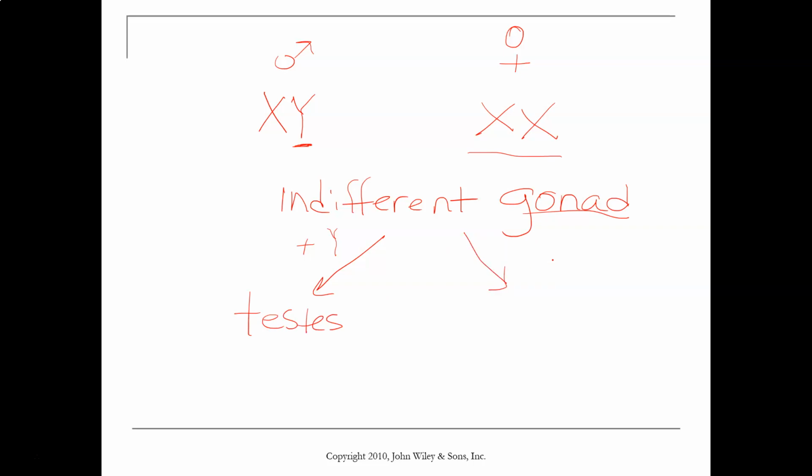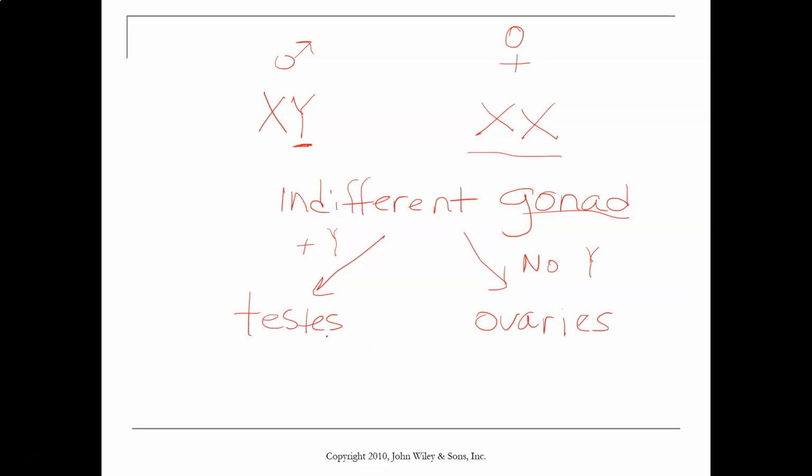But for females, you don't need the X chromosome. In other words, there are no genes that need to be expressed in the female. You just need no Y chromosome to redirect the development in the testes direction. Okay, so we say that testes and ovaries are homologous structures because they develop embryologically from the same tissue.